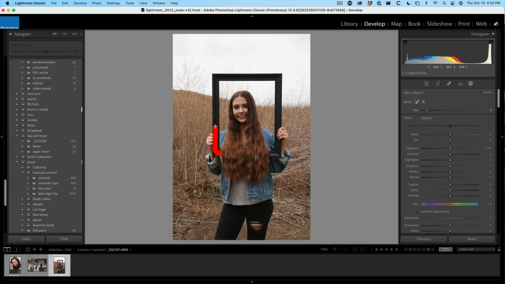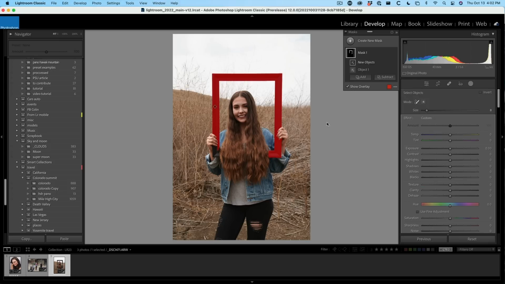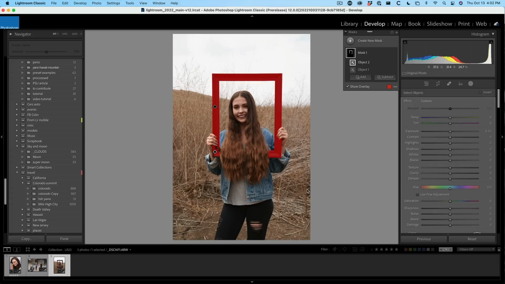So I'm just going to paint around this picture frame roughly with this. Try and avoid your fingers. I'm sure we're going to get them, and then release and look at that. That AI actually selected that. Now, if I wanted to add that little bit in there, I just hit add, and then, well, why don't we? Let's do add object. And there we go, we've added that, beautiful. All right, so now look at that beautiful selection around that object.